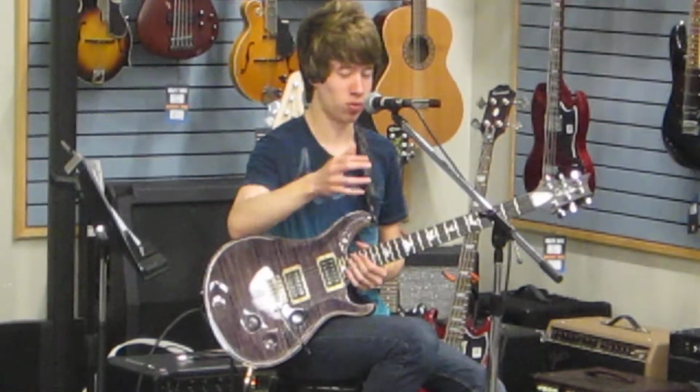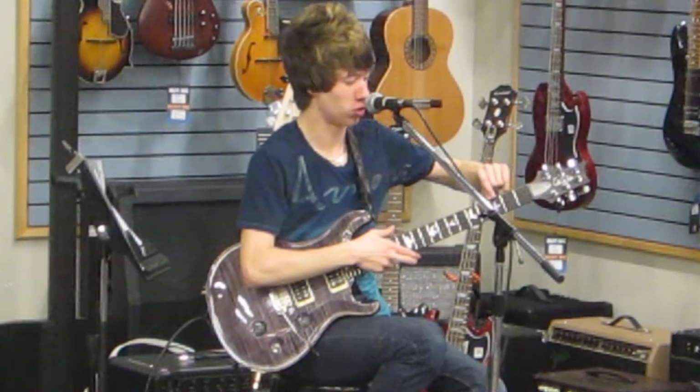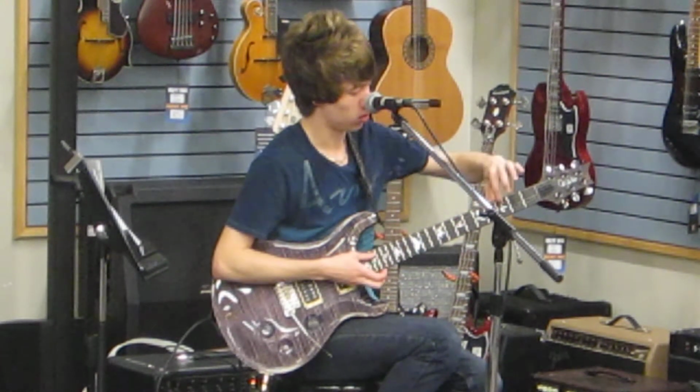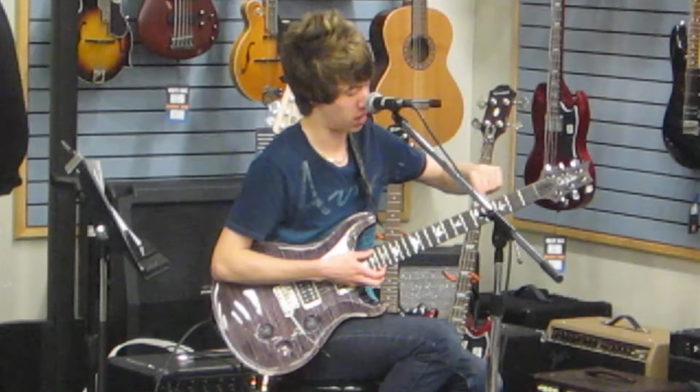So to remember a 1-4-5 blues progression in any key, you're going to remember this little L pattern. If you can see this, the root note of the 1 is here, your 4 is here, and your 5 is right here. See how it forms an L?